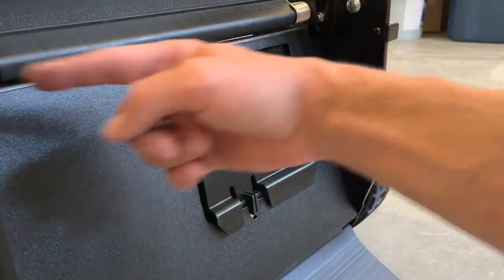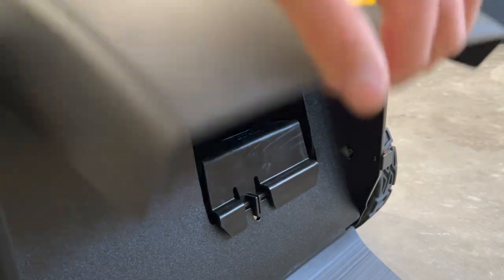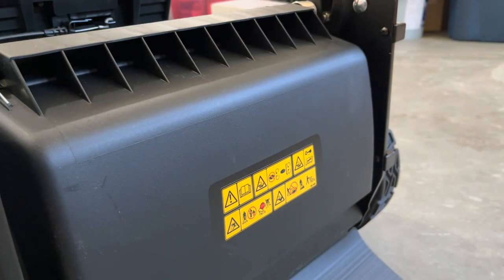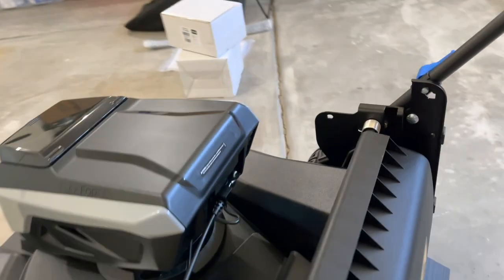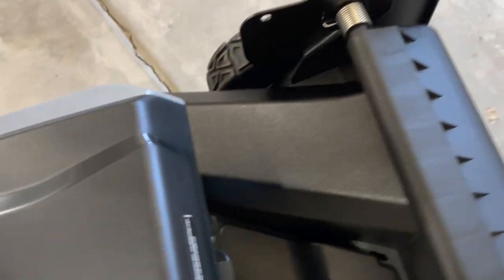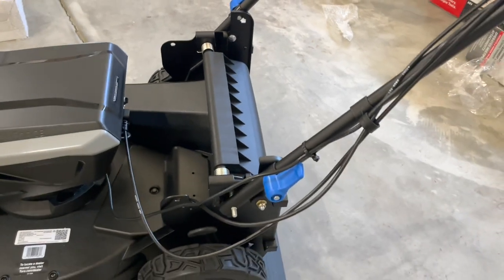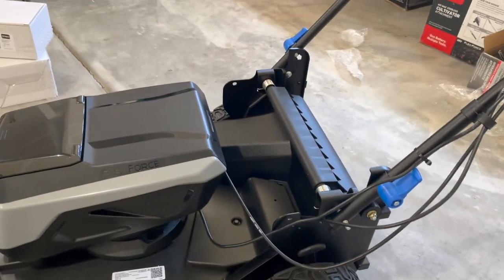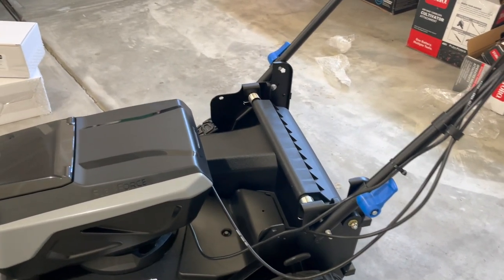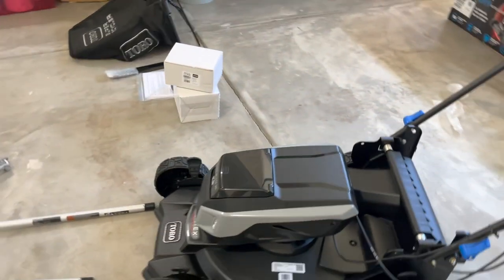You can see here's where the bag sits, right here. So there is a plug. I do have to say, on the less expensive model I do like just the lever. But I think there's going to be less of a clogging issue, like the other one had where it would clump up just a little bit. So we should see better performance out of this bag on this model, which I will test in a subsequent video.